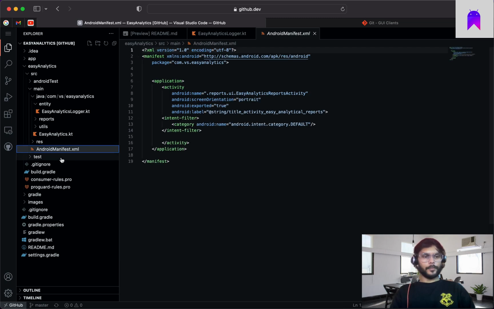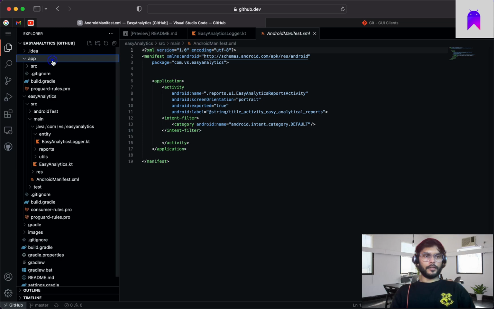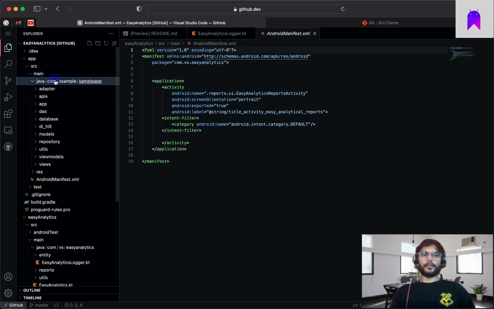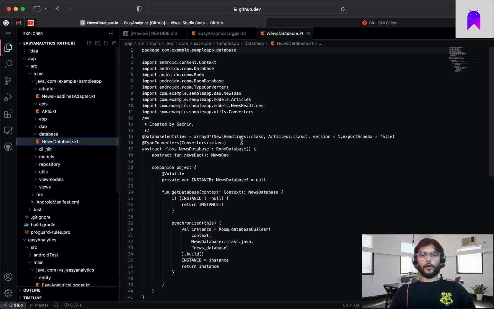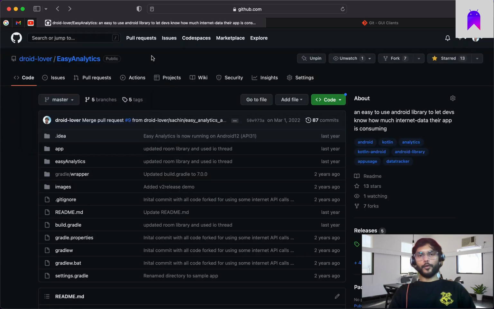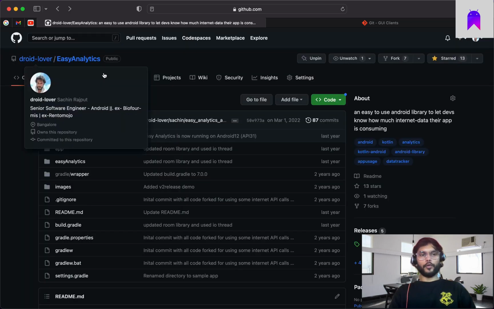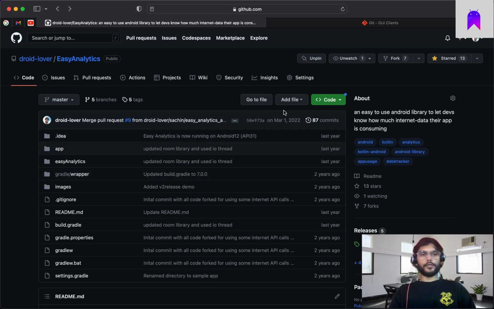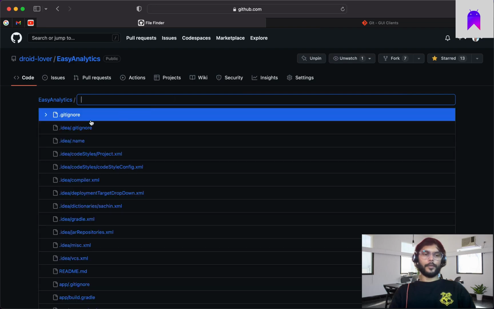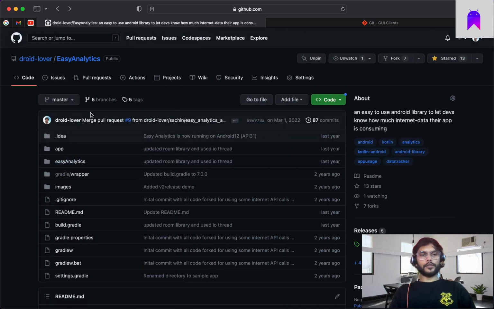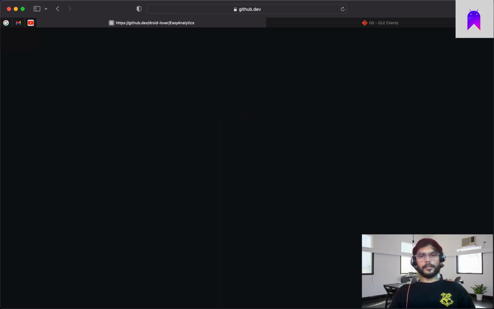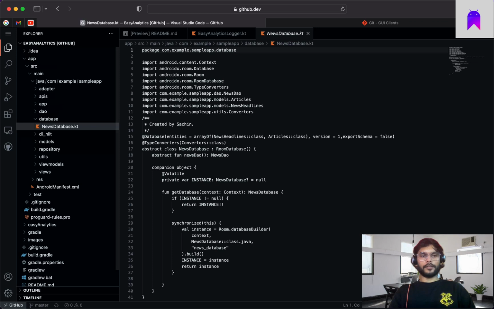Isn't it beautiful? We can access all the files inside our application, inside this editor. See how beautiful this is, right? So this is a very cool trick and one of my favorite tricks whenever you want to access any file inside your project. Basically we can find the file with this go to file. But instead of this, why not just open the entire project inside an editor? Just press dot and GitHub will set up a code editor for us and we can access any file inside our project. Okay, now let's start today's video.